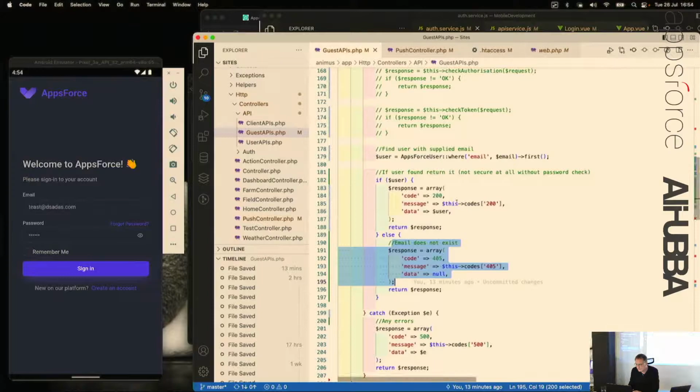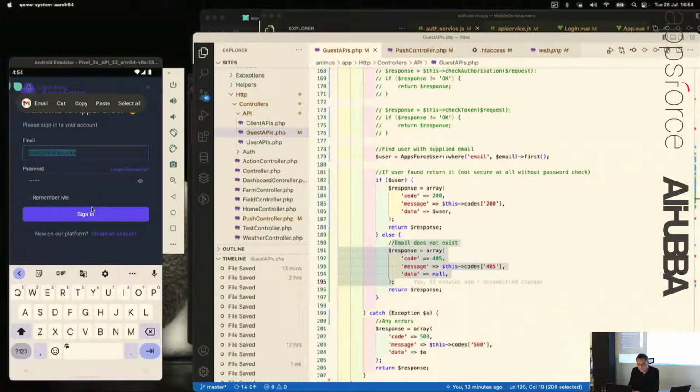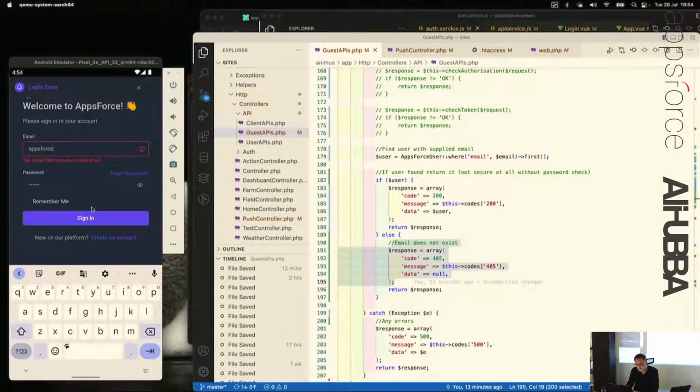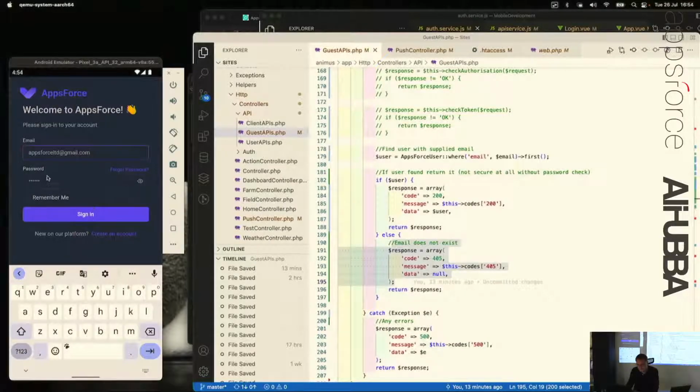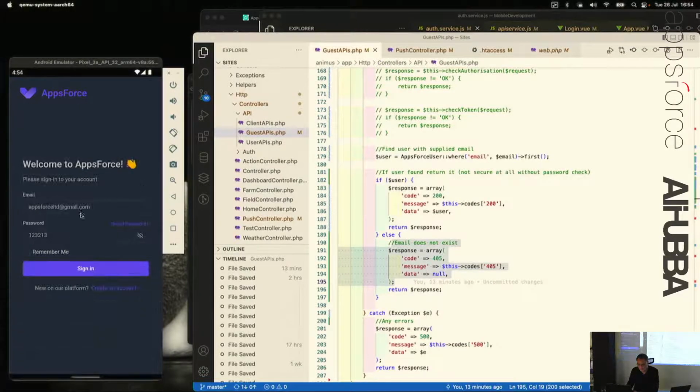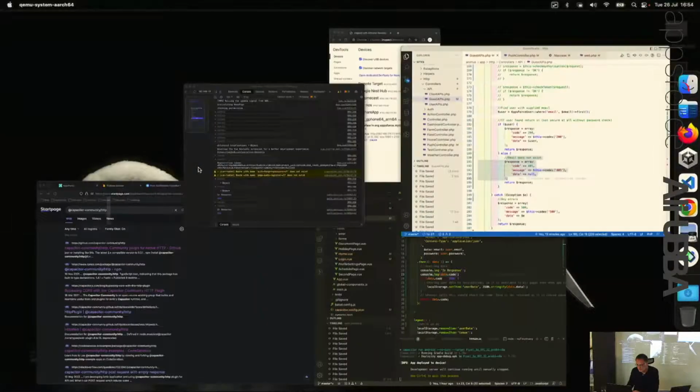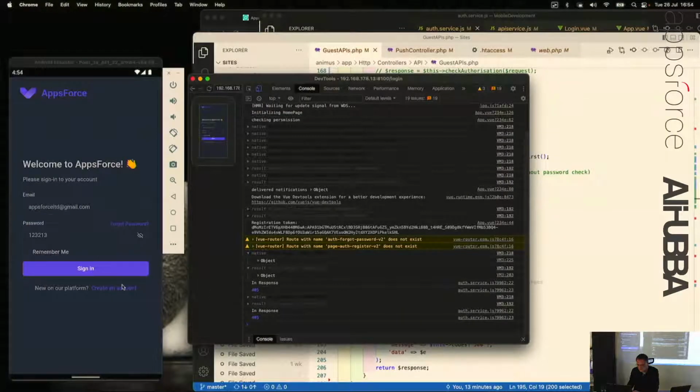Cancel, go away. Okay, so let's see what happens if I type the right user, AppsForce Ltd @gmail.com, and password can be anything, 123. As I say, I'm not checking the password, and before I press enter, I just want to see these tools.